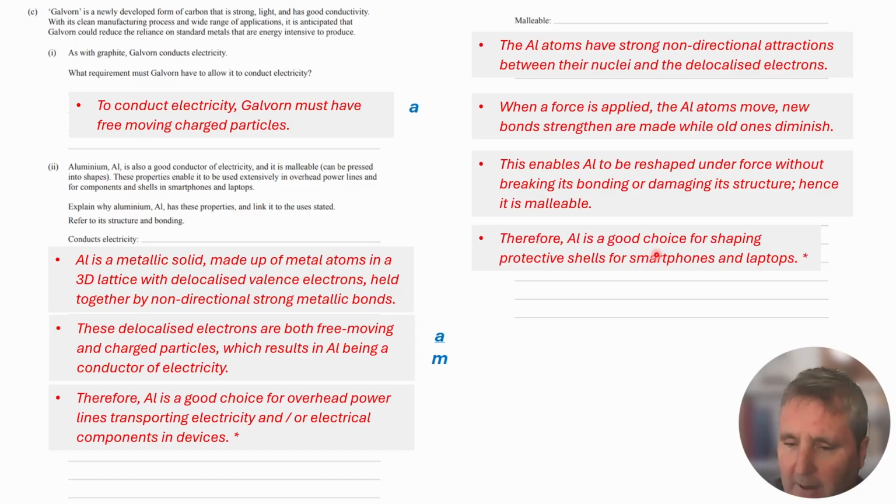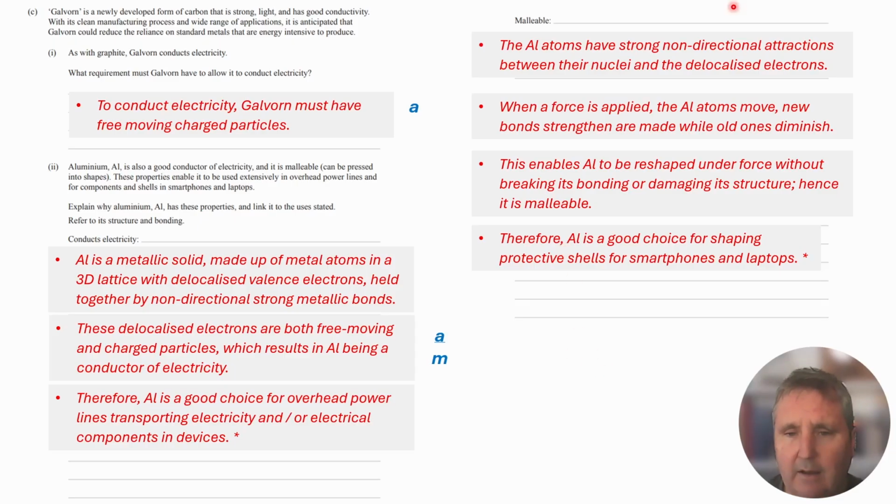Now, why is this important? Because you have to be able to stretch it into wires. So here we could say, well, this is important because if you want to make wires to conduct electricity. But we can also say, hey, this is really good because when you put it on the outside of your phone or your laptop, if you accidentally hit it with something, it's not going to fracture, it just might dent a little. Okay, so that's really important.